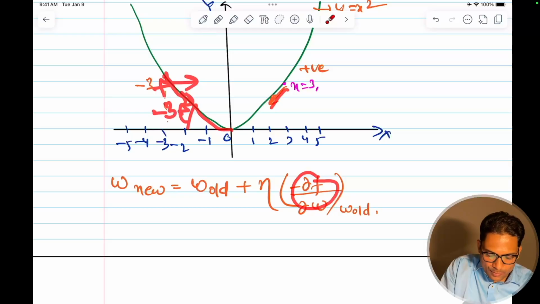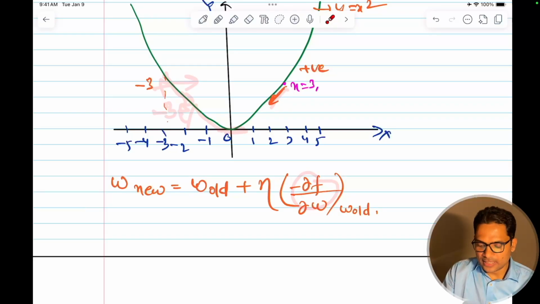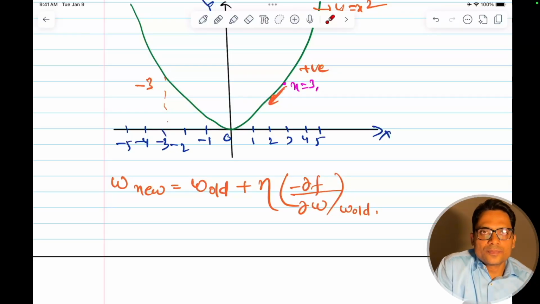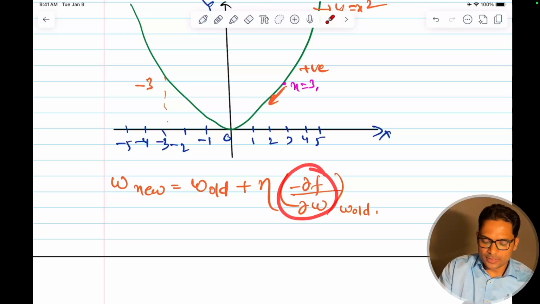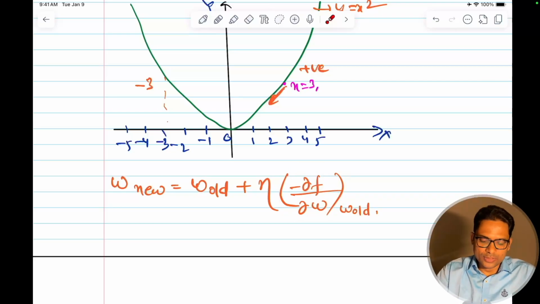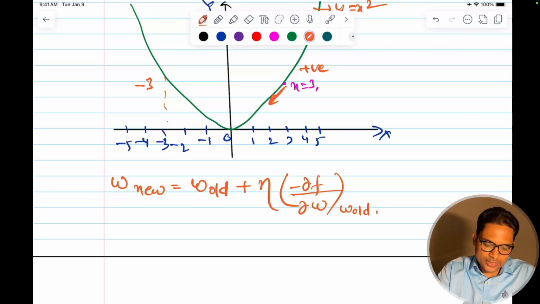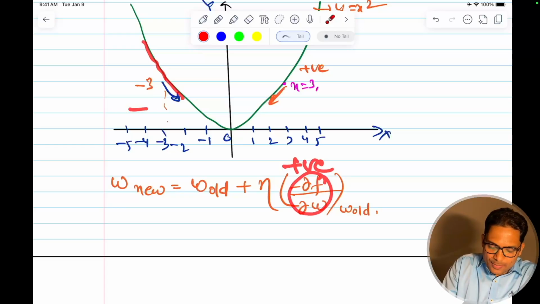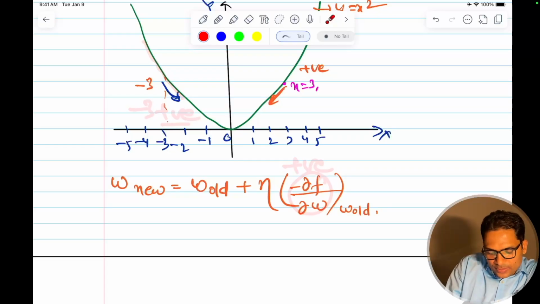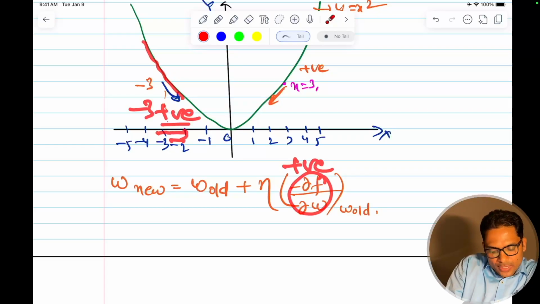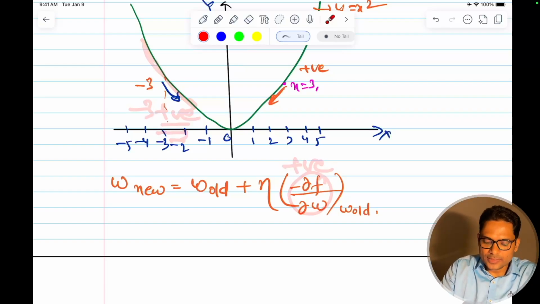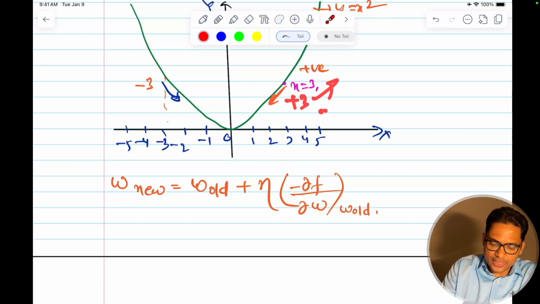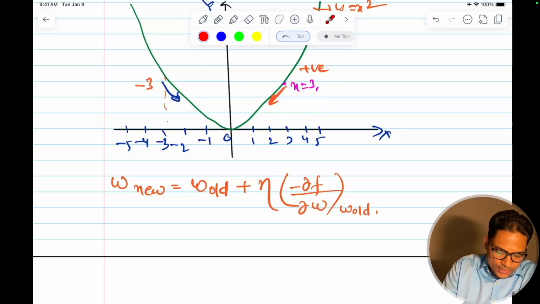So in any way I'll move towards my minima, and that's why this negative derivative is important. That's the meaning of the negative. So in one step you are covering both the directions. Either direction you go, you will always move towards the 0 only, because the slope is negative. Negative of negative is positive, so you will add some positive to -3. So -3 plus positive, it will become -2, and you will come down. Here it was 3, slope was positive, so negative, so you will move towards the negative slope, and that's why you move from 3 to 2.